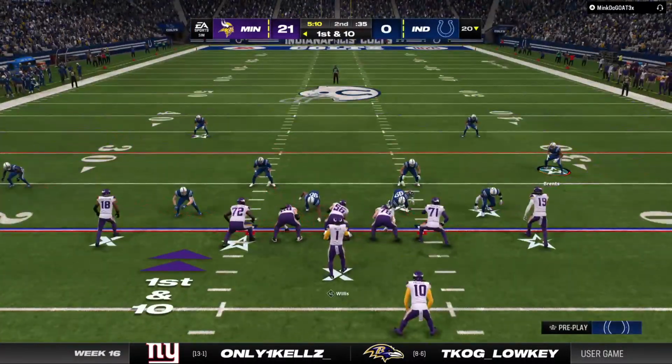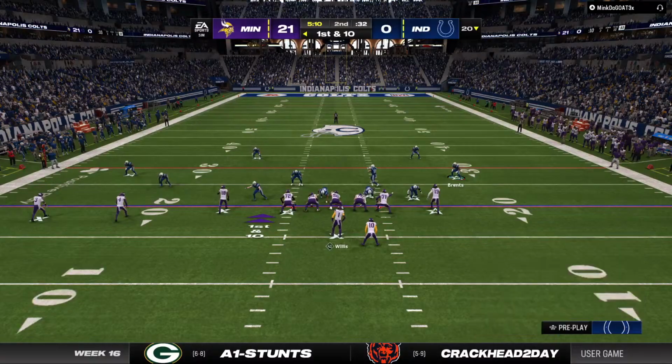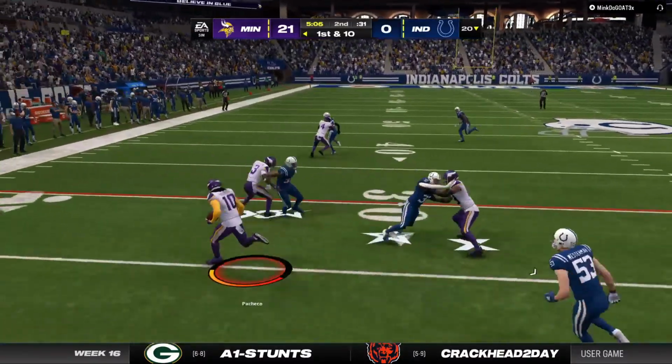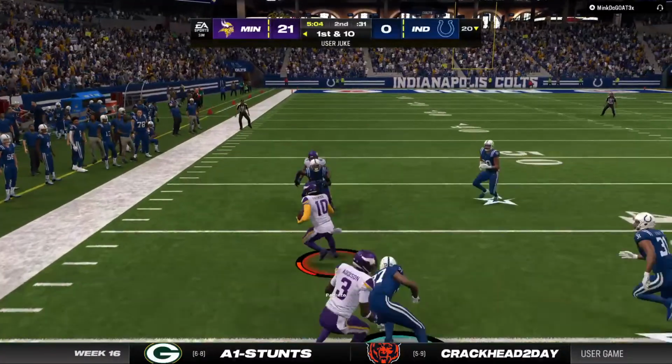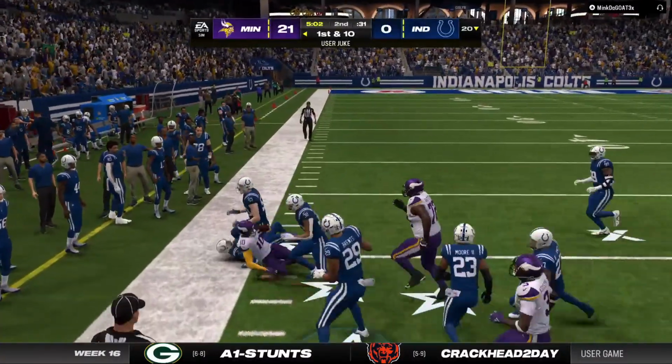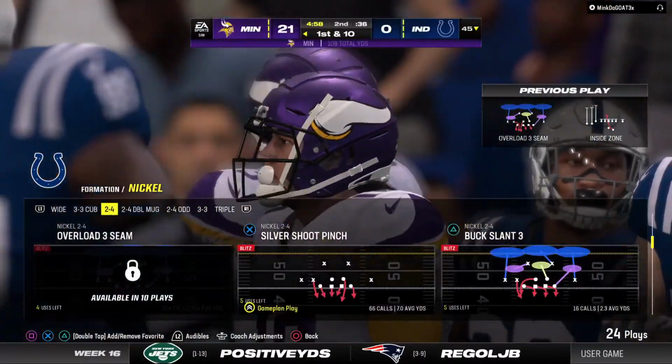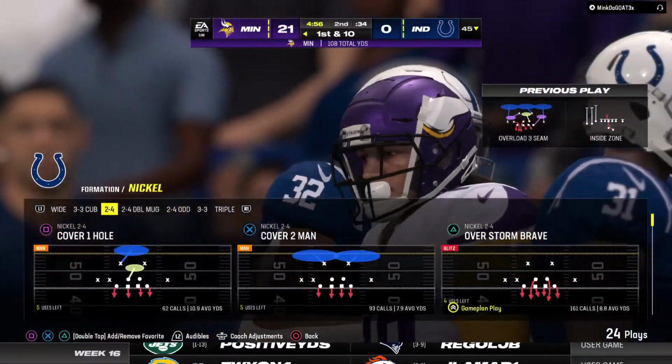The Minnesota offense about ready to get this next drive underway. It has been about as perfect of a start to this game as these guys could have asked for, Charles. They've scored on their first two drives. They still haven't given anything up on the other side of the ball, so they can already make this a three-score game here if they can come away with points on this drive.